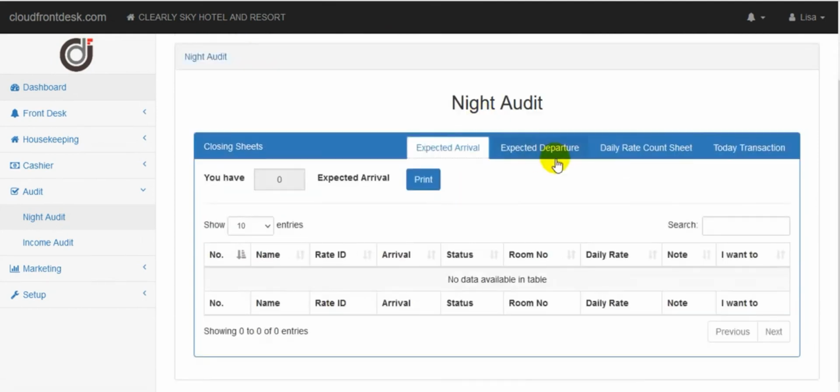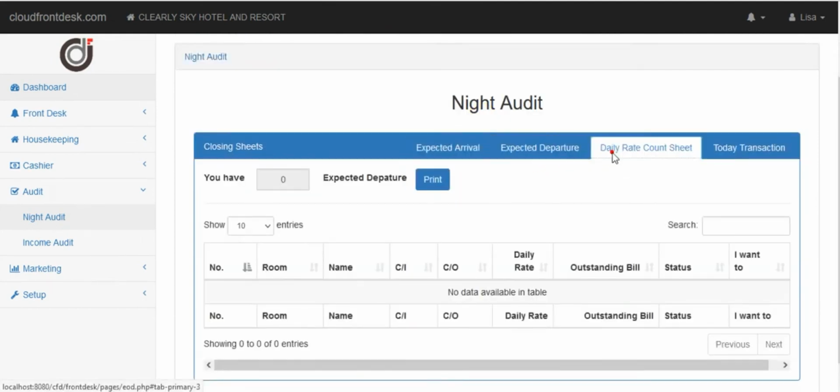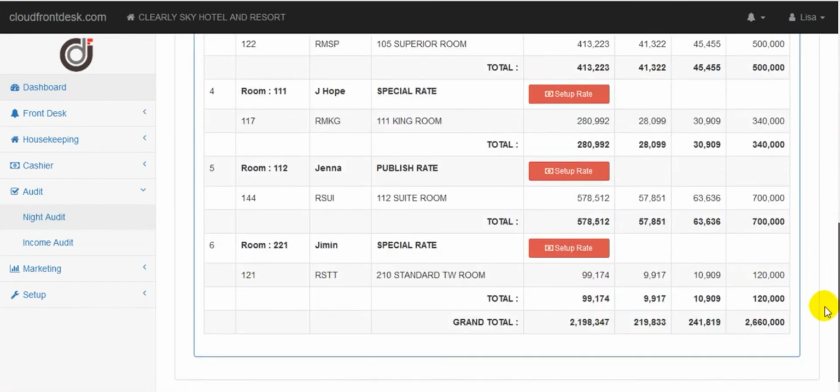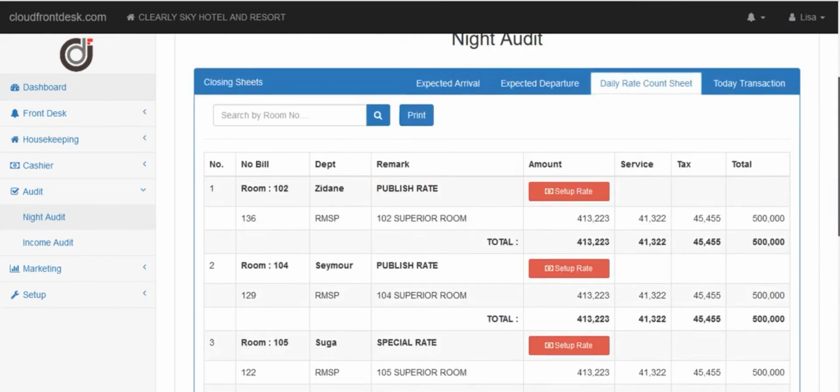The next one is another bill, so at 12:00 at night the first bill for each room is the room listed here. We should print it. We click print, then a list of those rooms will appear, showing which are correct and which are not. This should be printed to be approved. This is correct, each of these rooms is like that. Okay, we'll come back after it's finished. If for example something isn't right, then we have to fix it first.